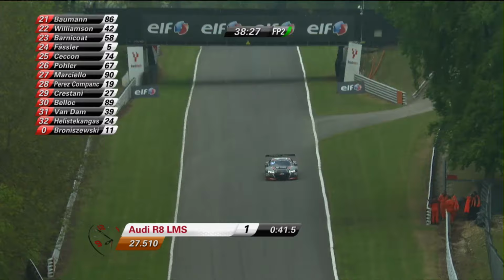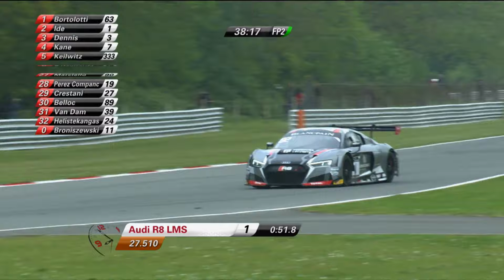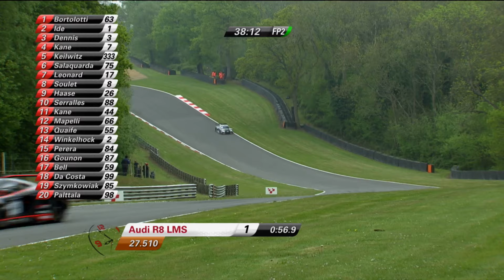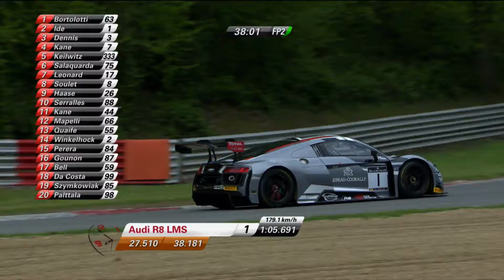Yes, and again, people might have started with new rubber or fresh rubber. We don't actually know. There are so many cars in the pit lane, and where we are on the commentary position, our eyes aren't quite as good as the Golden Eagles. We can't spot a trout at a mile away, so we don't know what the compound of the tire would look like from this distance. We'll leave that to people watching on TV. See if they can phone in with the answers.